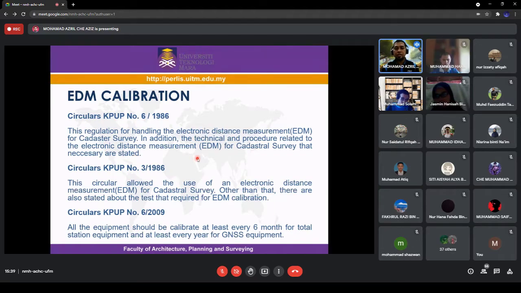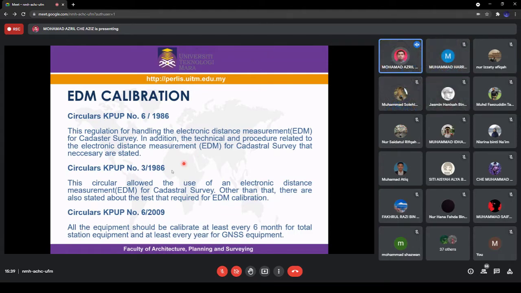The technical and procedure regarding the total station EDM are already stated in this circular. Next, circular 3 of 1986. This circular allowed the use of electronic distance measurement for cadastral survey. Other than that, it also states the tests required for EDM calibration.